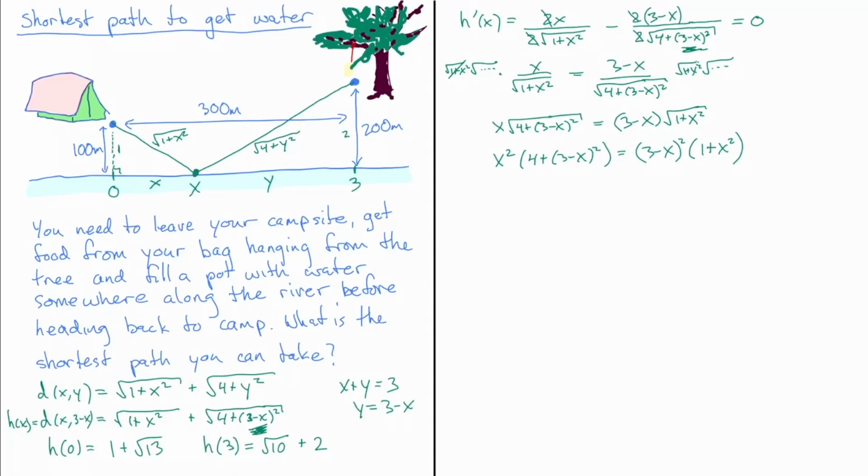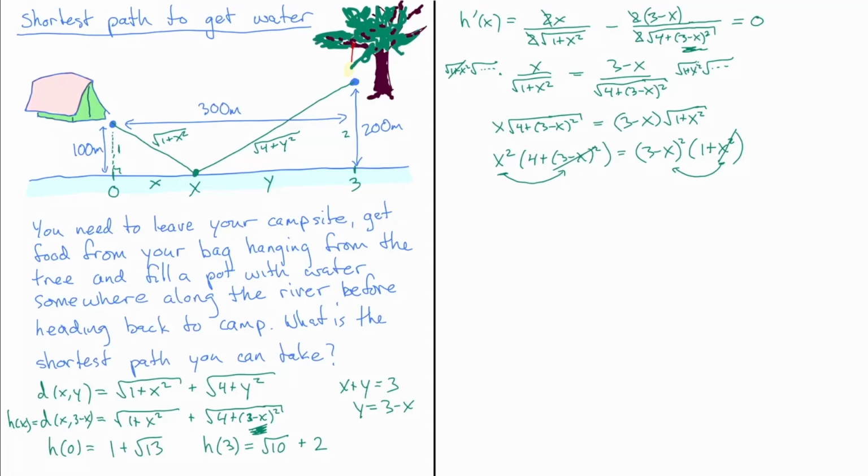Okay, so you'll notice that I have an x squared multiplied by a (3 minus x) all squared. And here I have an x squared multiplied by a (3 minus x) all squared. They have the same sign in front of them, and they're both on either side of the equal sign. So I can cancel those two out by subtracting them from both sides without even multiplying through. So I'm just going to cancel this part of it here and this part of it here.